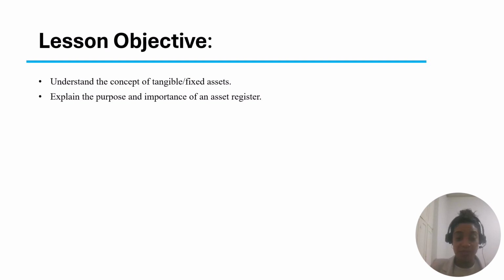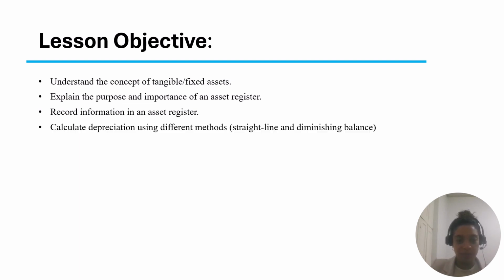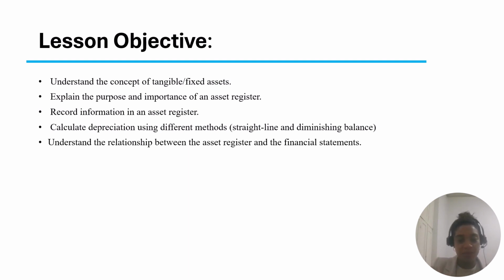You will be able to explain the purpose and importance of an asset register. You will be able to record information in an asset register. You will be able to calculate depreciation using different methods, which is the straight line and the diminishing balance method. And you will understand the relationship between the asset register and the financial statements.